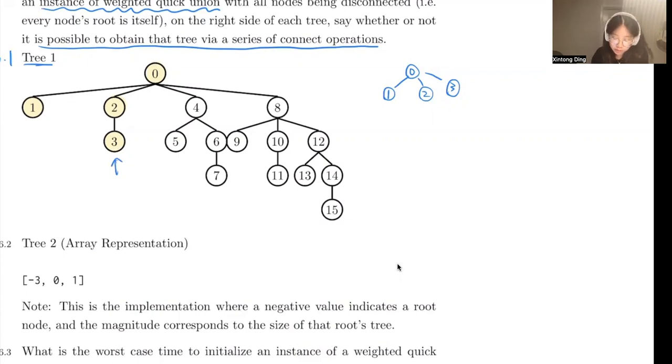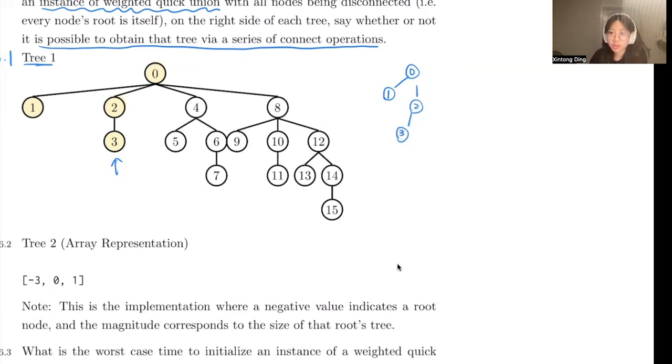And then to do that, before we call node 2 to connect with node 0, we first want to call connect node 3 to node 2. And then now we can call connect node 2 to node 0, which is going to give us something like this. So notice that it's an instance of weighted quick union.